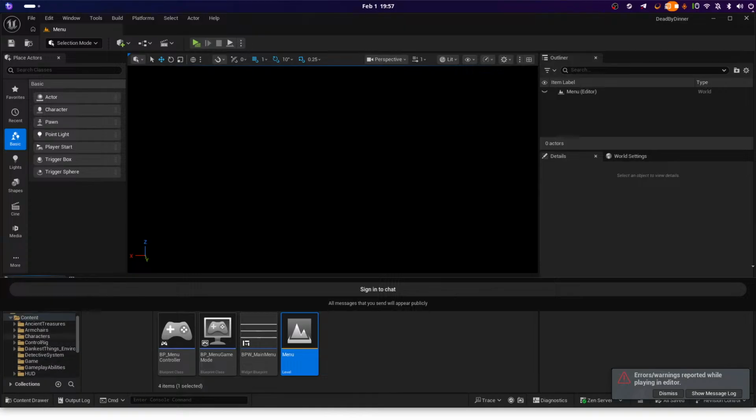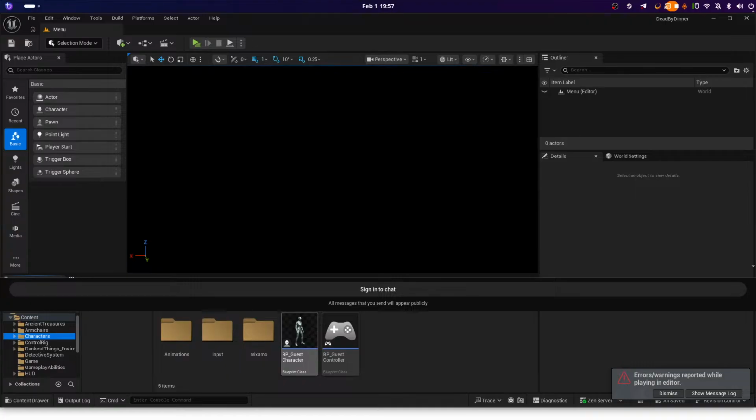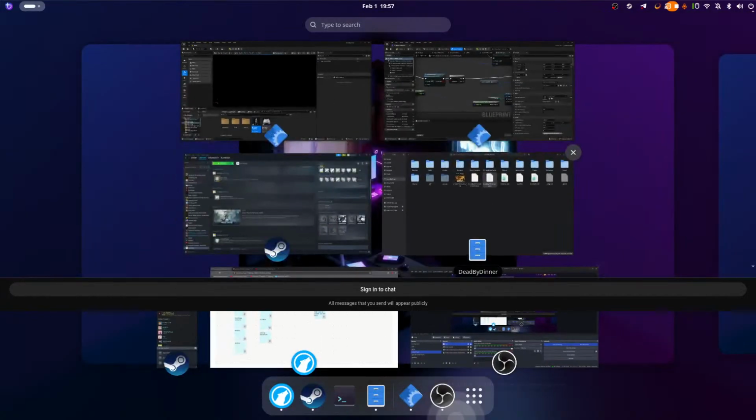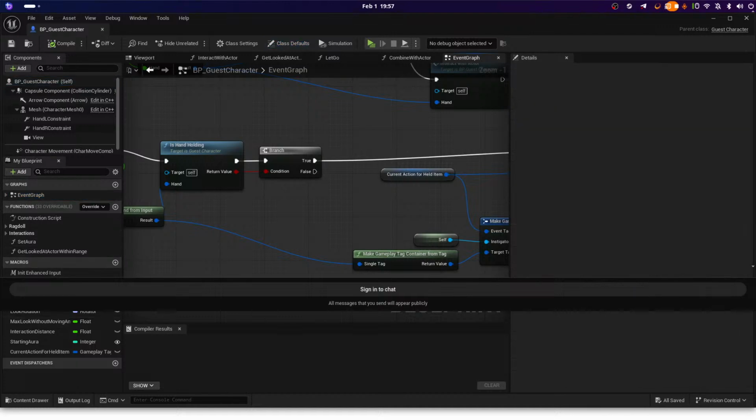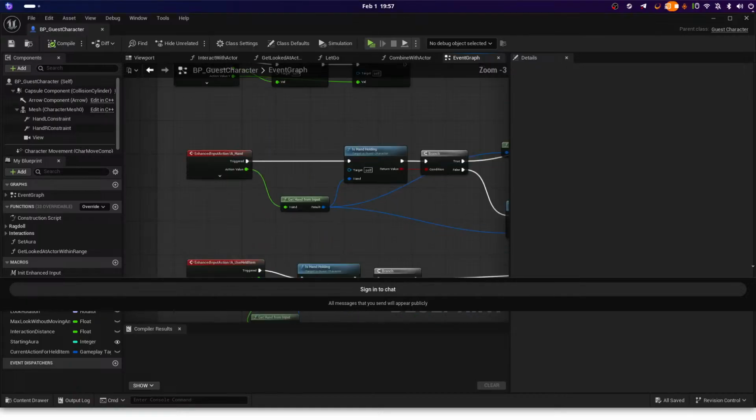While I'm here, let's just go in here and, am I actually in the event? Oh, okay.